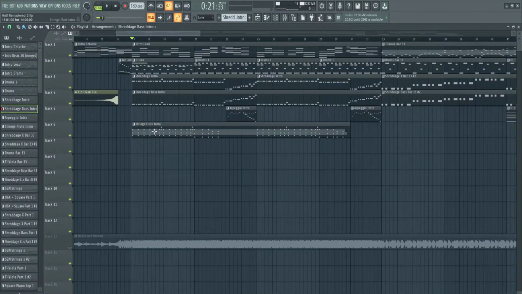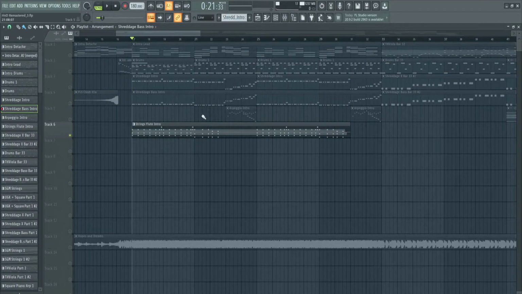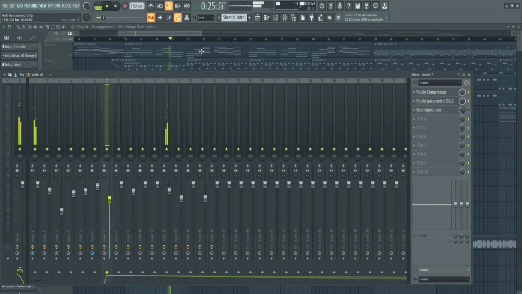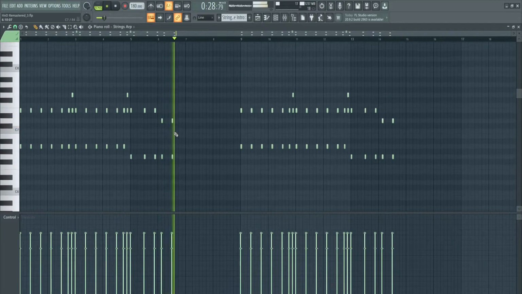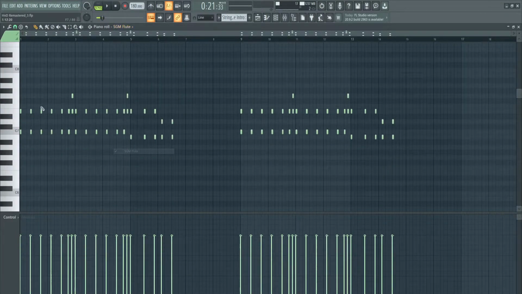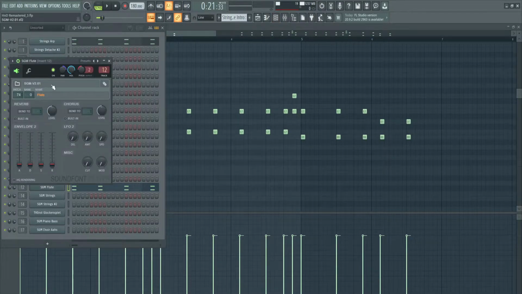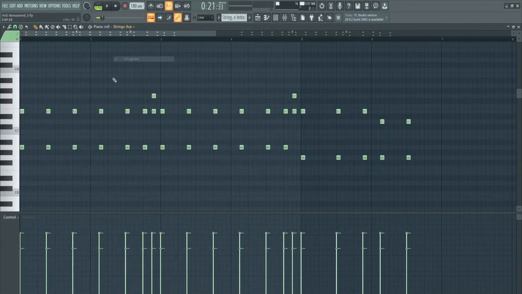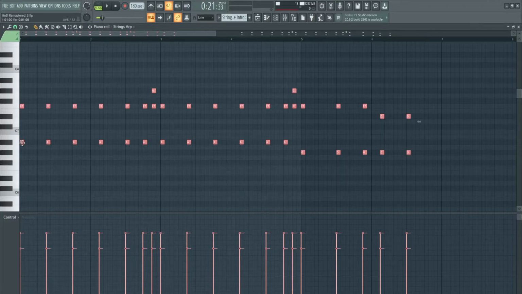Okay, so the next part is the strings and flute tabs. Here, have a listen. As you can see here, this is the SGM flute, minus 100, and it plays this note, but the string plays a different note. It plays an E, which is actually just B flat F. So it's a B flat power chord basically.